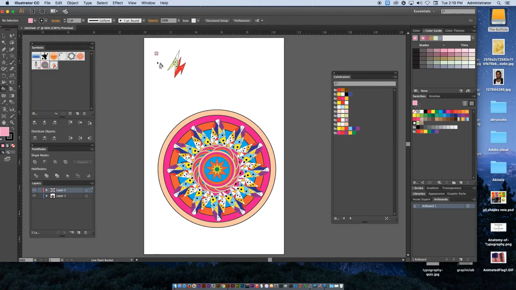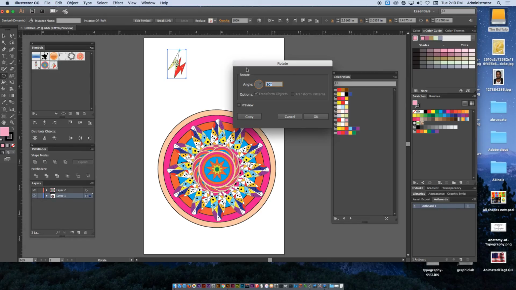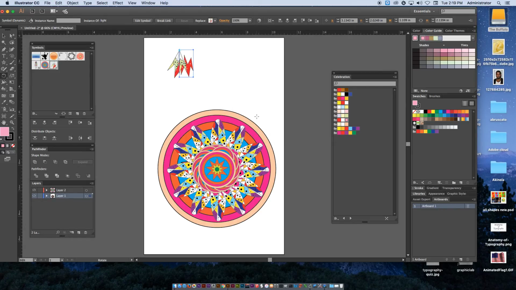You'll see from far away up here what I've got, right? Then I can take that whole symbol, the entire thing, go to my rotate tool, hold Option, click on any of the corners, like I'll click on this top little corner, and I'll hit copy. And then I'll do it again. Command D, and repeat it several more times, like that.